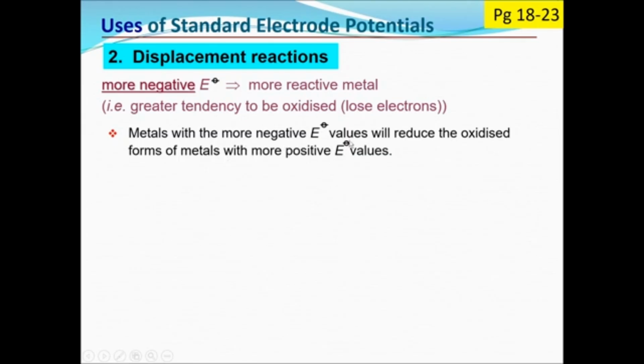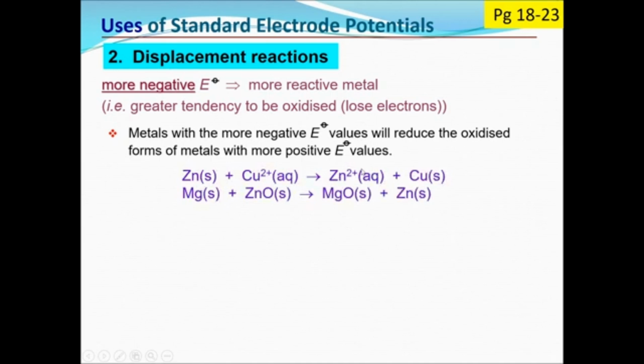A more negative electrode potential value means the reverse reaction is more likely to occur. The reverse reaction is of course the oxidation reaction. So in that sense, a more negative value will be able to be oxidized while reducing the cations of other metals that have a more positive electrode potential value. These are the two examples that we think will happen, and we're now going to look at them specifically.